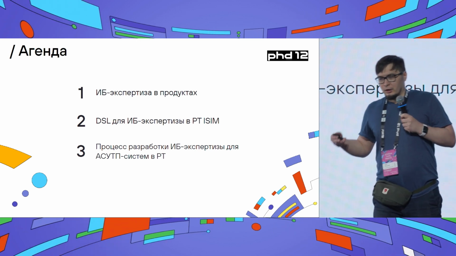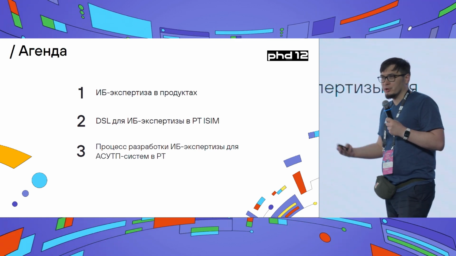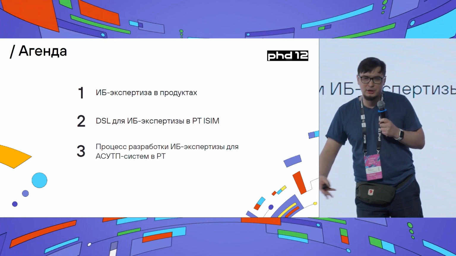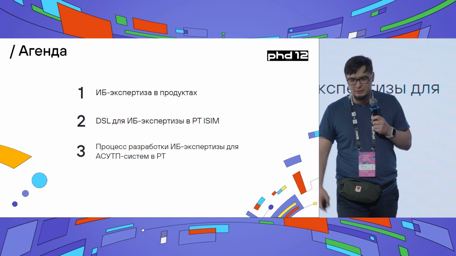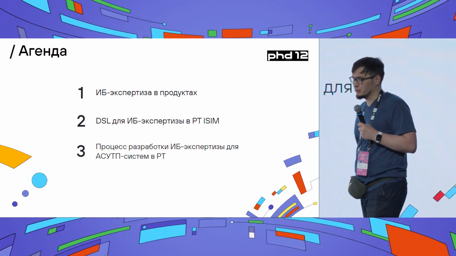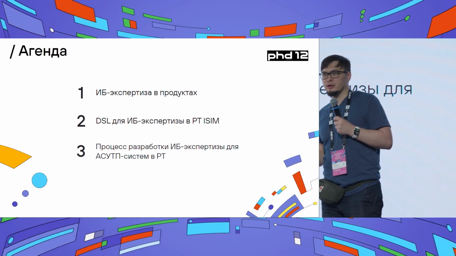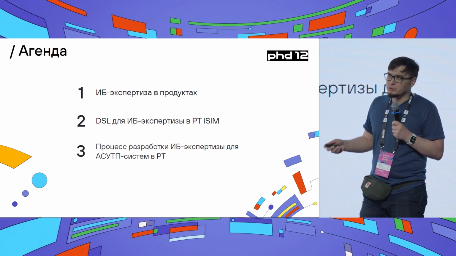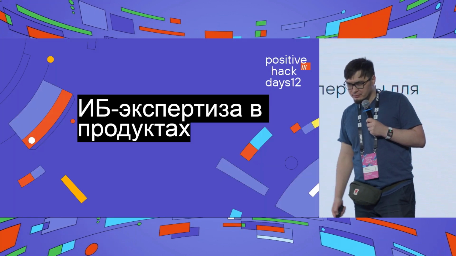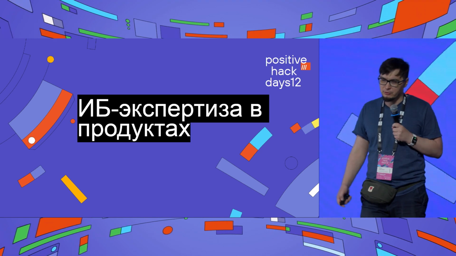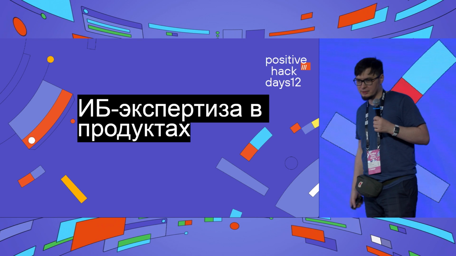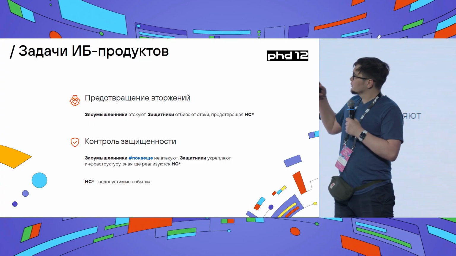And DSL are domain-specific languages. I'll talk about examples of such languages, how we use them, and what features they have. And finally, in section 3, we'll talk about processes in development, the people, the roles, and why it's not as simple as it might seem at first glance. Let's start with section 1, information security expertise in products.